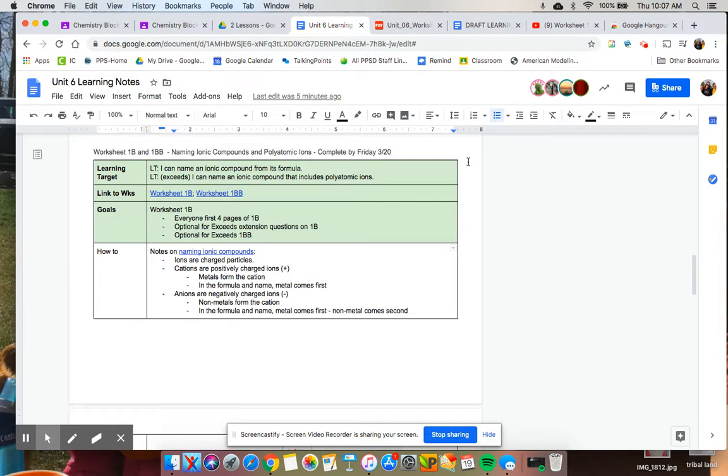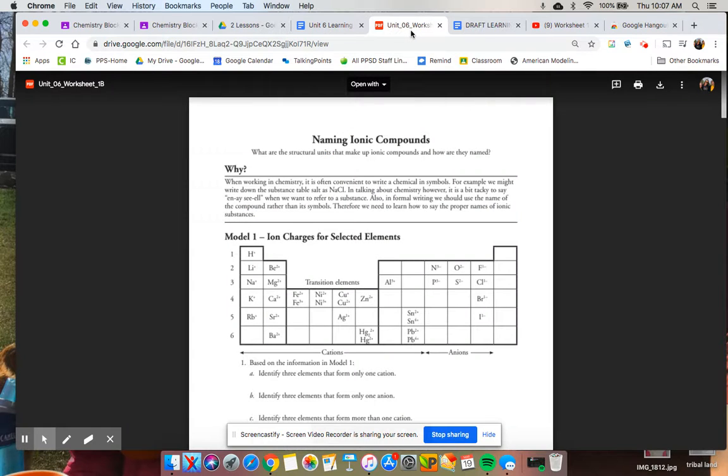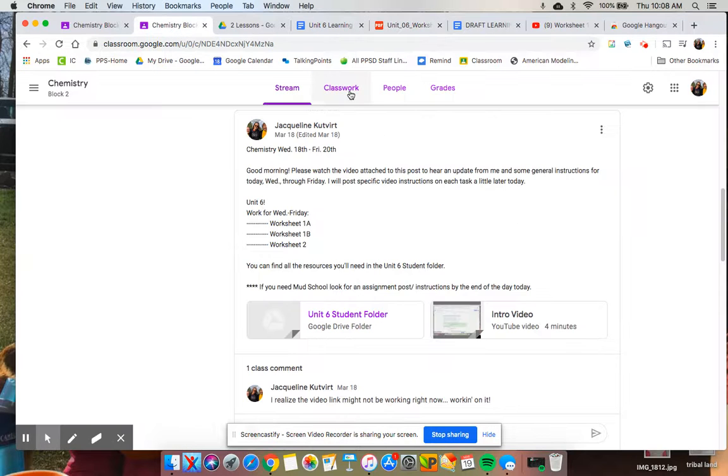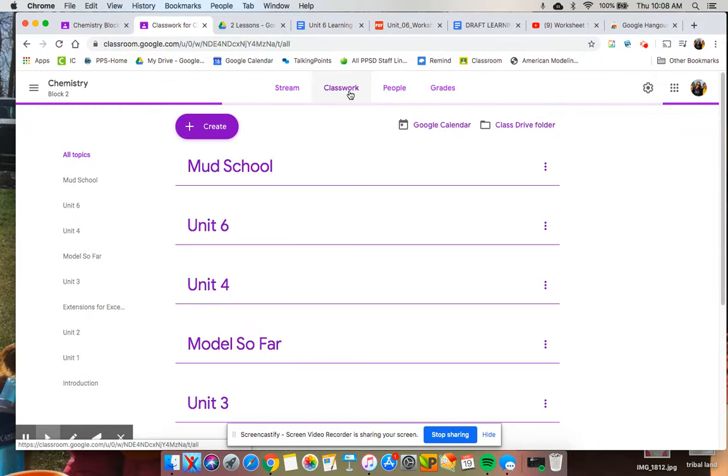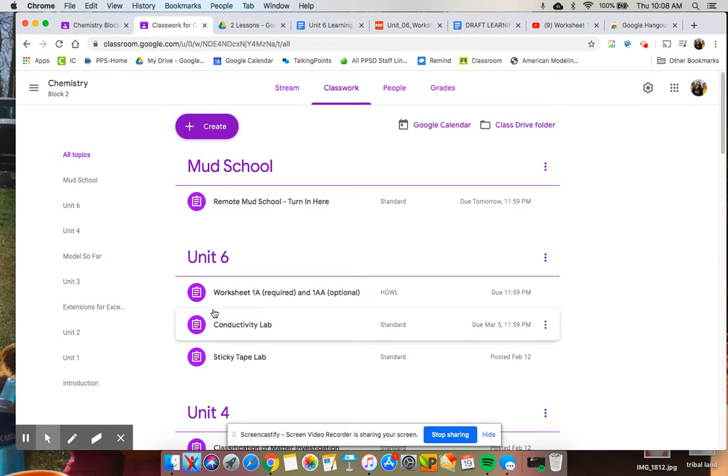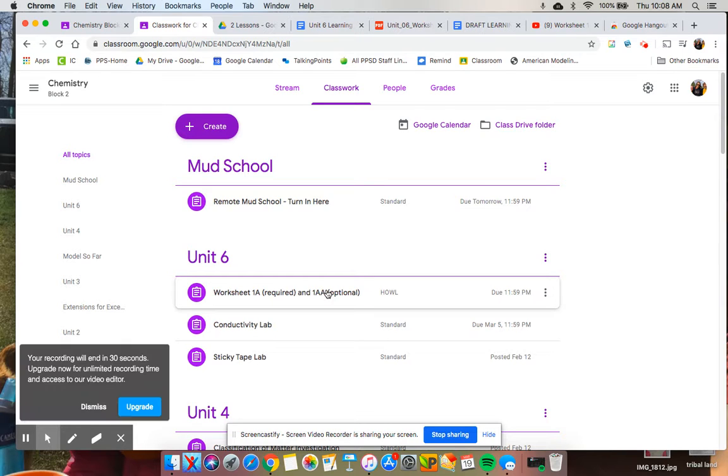And so you can keep an eye out for that as well. So again, this Worksheet 1B due tomorrow, Friday by midnight on Google Classroom under classwork, under an assignment, which I haven't made yet, but we'll say Worksheet 1B. Okay. Again, in order to turn it in, you need to take a picture with your phone and or share it digitally there. So just let me know if you have any questions on how to turn it in, but I do need you to turn it in digitally.